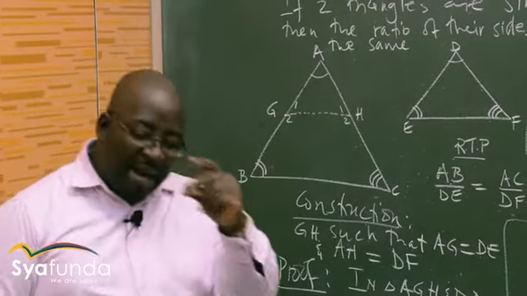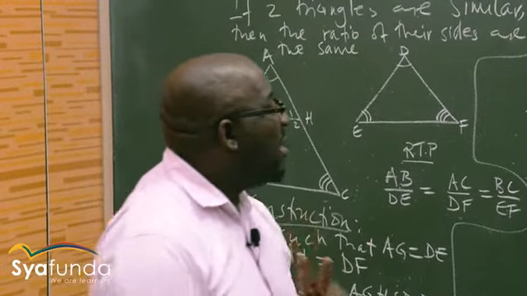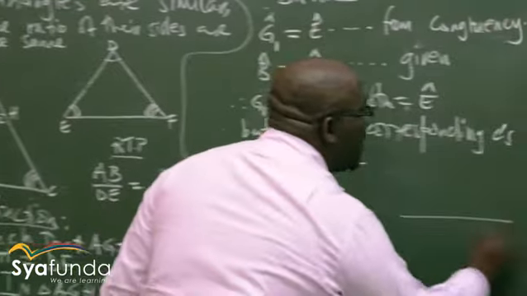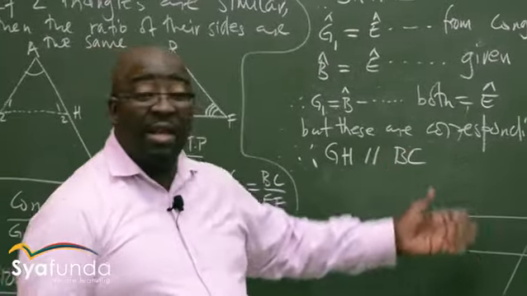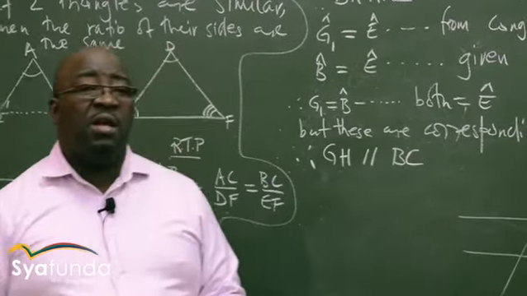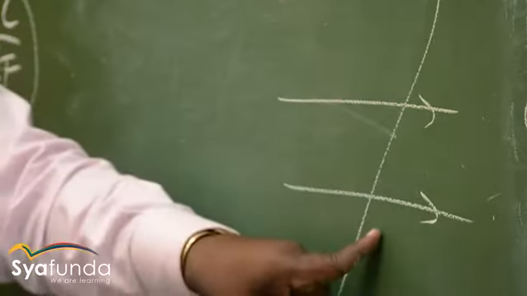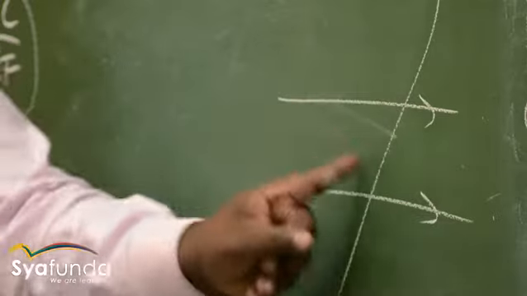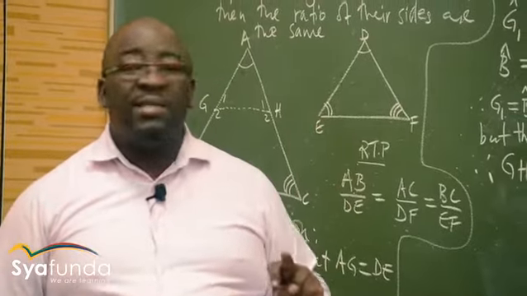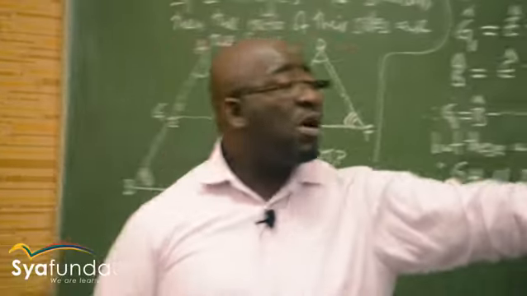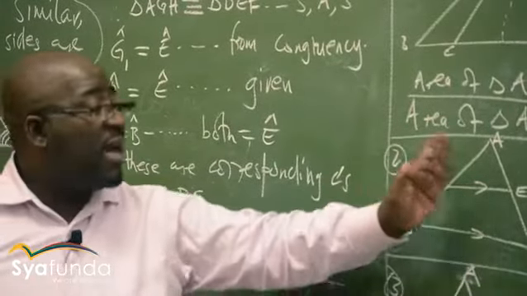Once we say parallel, there are two things we should think about. When we talk about parallel, number one, it's our grade 8, grade 9 work, when we've got two parallel lines that are cut by a transversal. That's where you should think of corresponding angles, alternate angles, vertically opposite angles, interior alternate angles, exterior alternate angles, co-interior angles. Also think of the revolution. When you talk of parallel lines, think of that. Number two, when you see parallel lines, is when you talk about this theorem. This theorem says that a line drawn parallel to one side of a triangle will divide the other two sides proportionally.